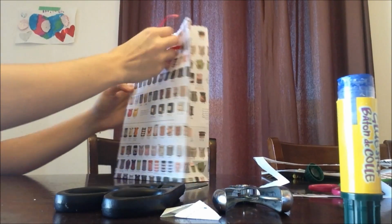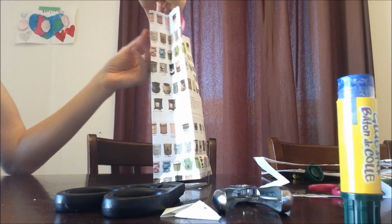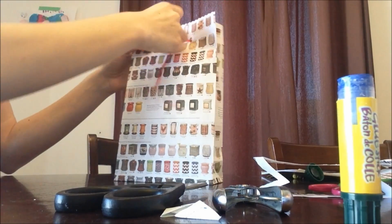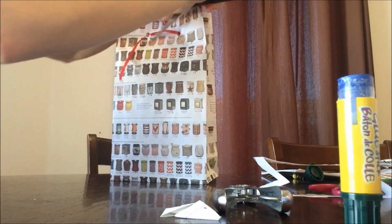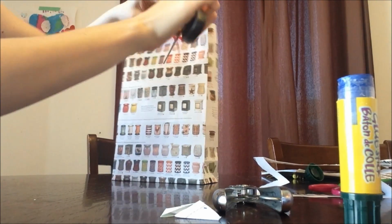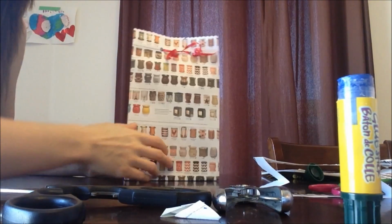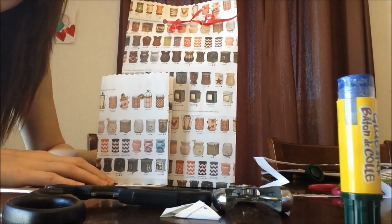Do a little bow, or you can do what I like to do, which is I like to do a knot and curl ribbon, and I wrapped my ribbon up in the bag, but I usually do a lot of ribbon curled. And you've got your cute bag that holds more than this little one. There you go. Enjoy.